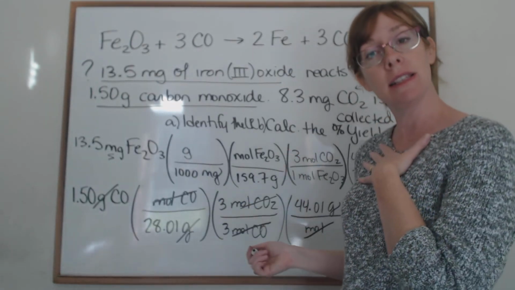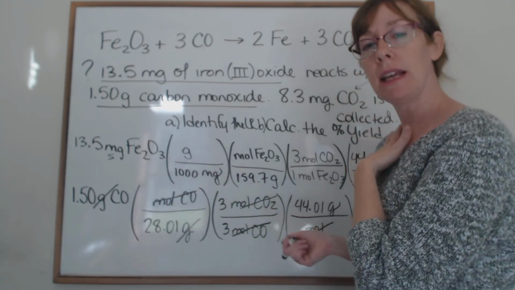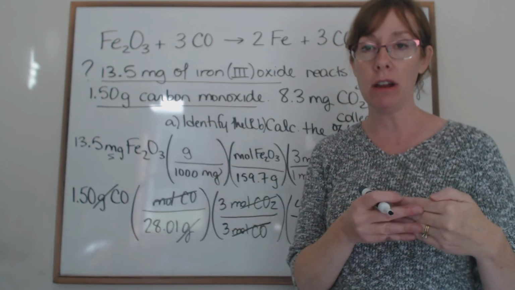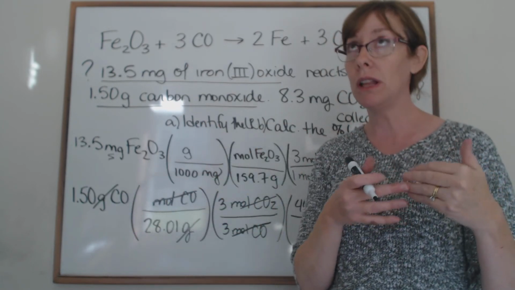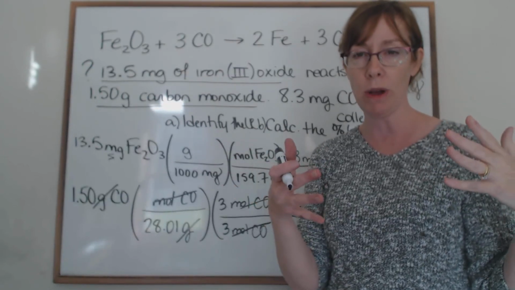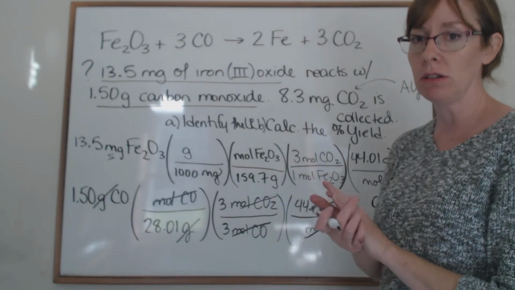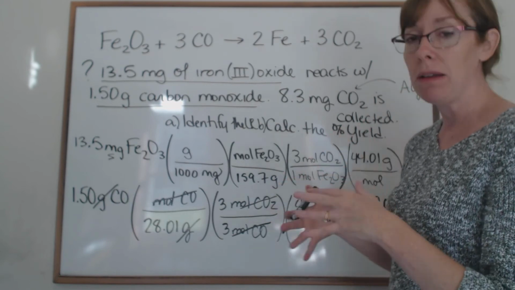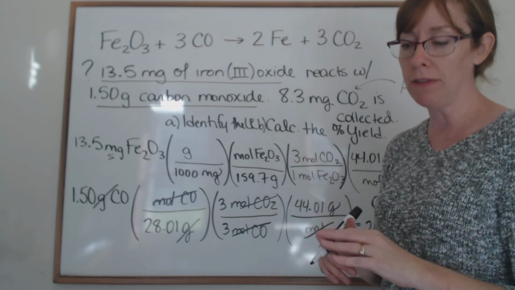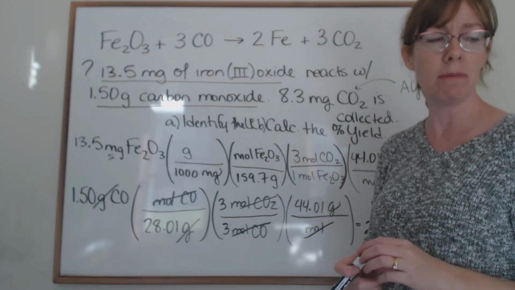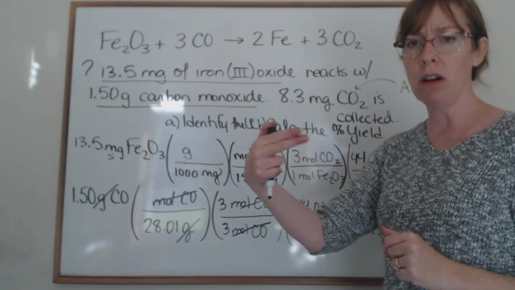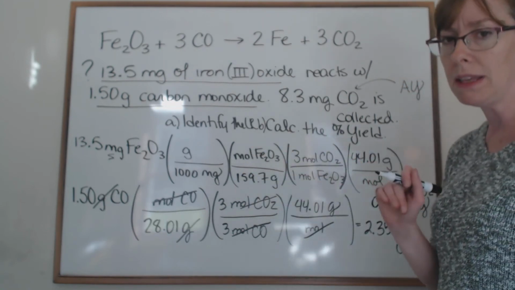I personally like this technique because in doing this technique, you basically solve for the theoretical yield immediately, which is almost always part B of the question. So I think it's a faster, more direct technique. But you can do it any way you want if you have a different way that you find online, or actually the book may even teach an alternate method, but one method is all you need.